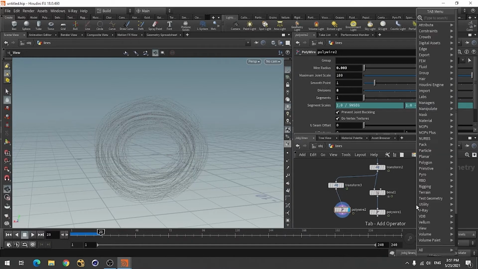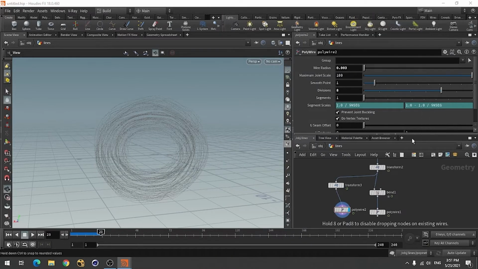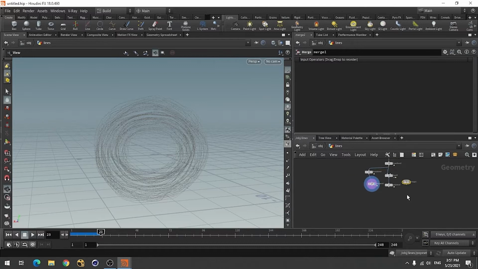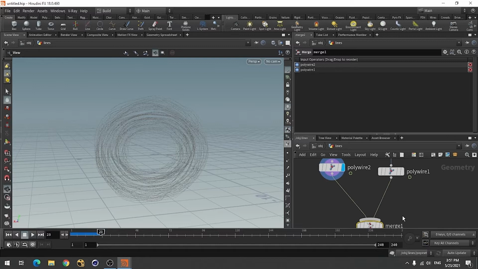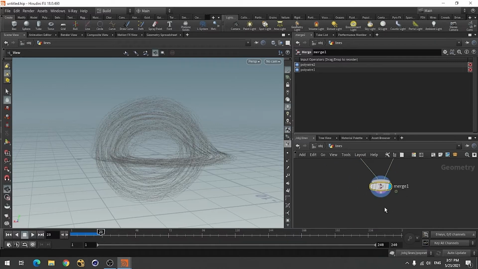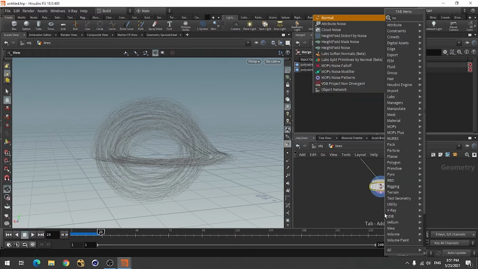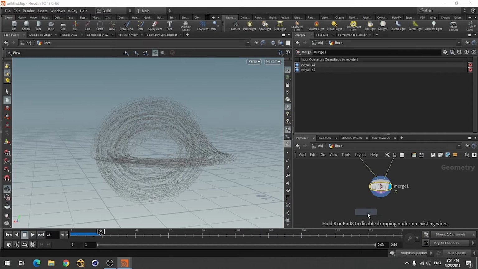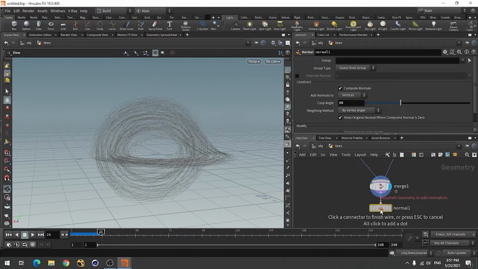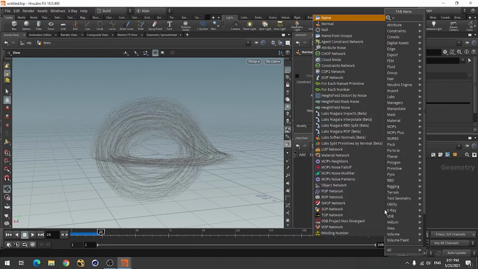Okay, now if I merge these, okay, and you can add normal if you want. Sometimes it doesn't get correct shading.